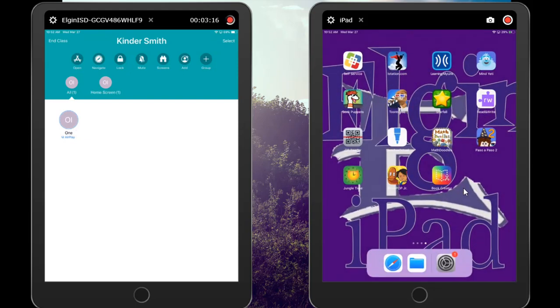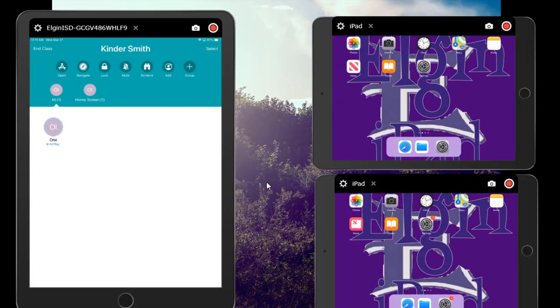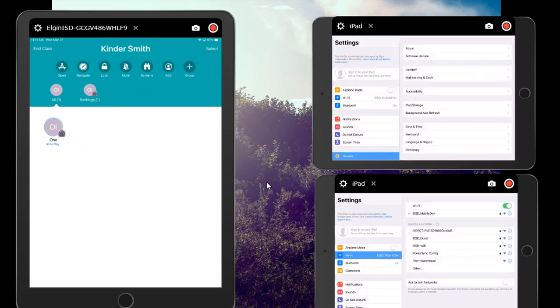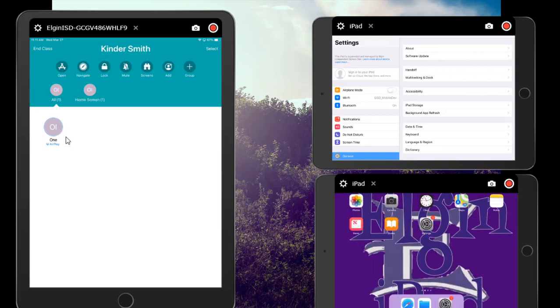So once you close that down, you can now notice that on the left side, I have an iPad that's set up for the Kinder Smith. We're going to do one more iPad like that. I added the second student iPad on, and notice again the top one is the one we haven't added, and the bottom one is, and we can tell because on the one iPad, you can see that we have a settings app here, and when I close it, the settings app goes away. It's a good way to tell which iPad is where based on what apps are open.